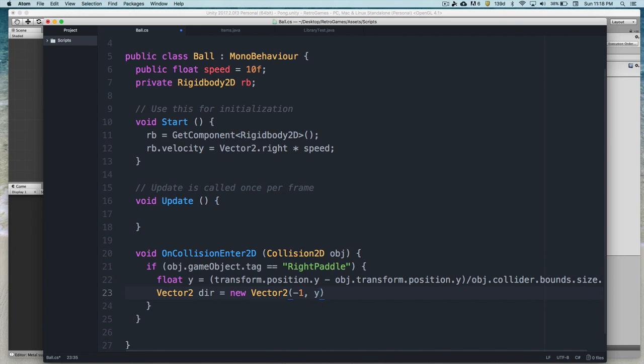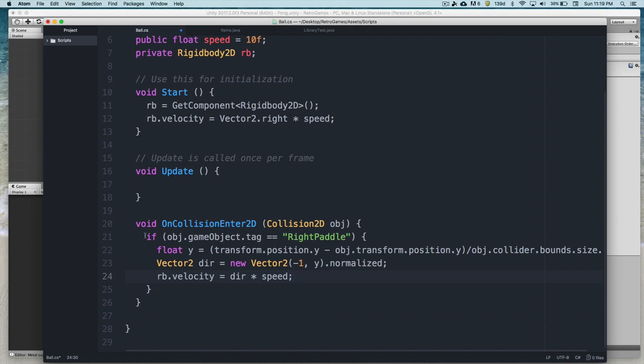But then our y direction is going to be just the variable y, this variable we just created here. And then we're going to use a normalized function, which just kind of generalizes it, makes it a specific one direction, or puts it in as a number. And then we need to access our velocity and set it to direction times the speed that we already created up here with the ball.